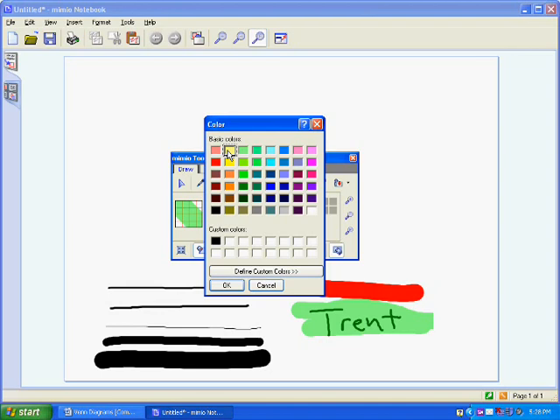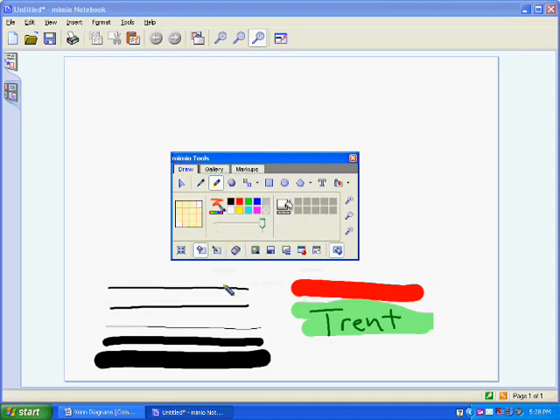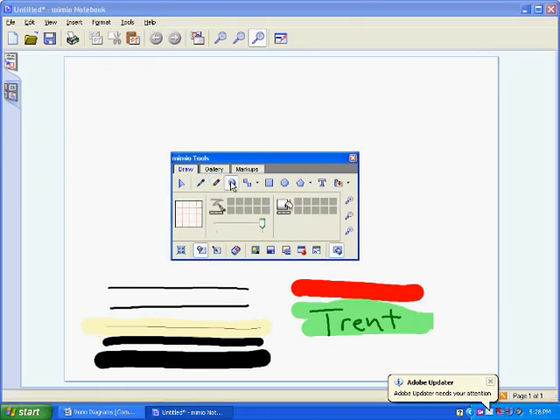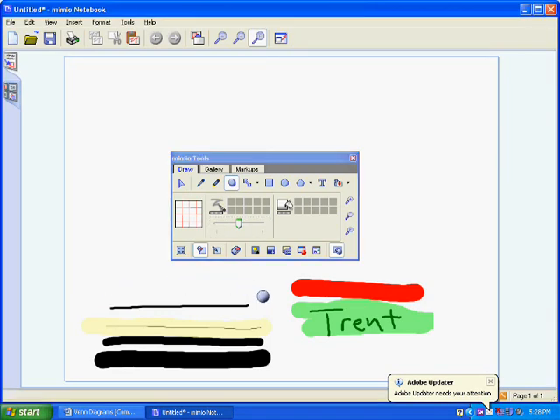You know, the yellow doesn't look all that good on the actual screen with my particular projector, but on this it doesn't look too bad, as you can see. And you can use a different kind of yellow. The projector distorts the colors a little bit, so right now what you're seeing is actually the computer screen, even though I'm doing all this at the board. This is all with the Mimio pen.